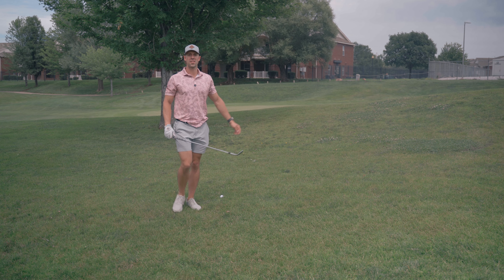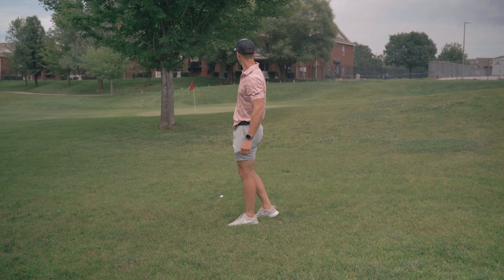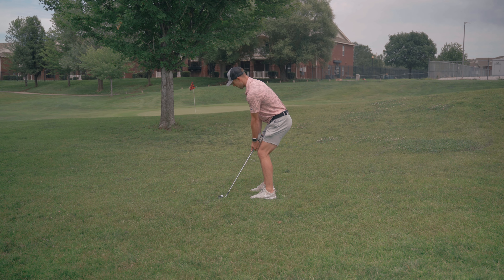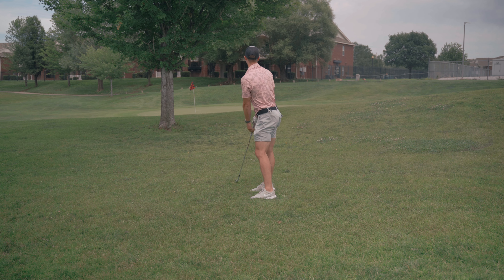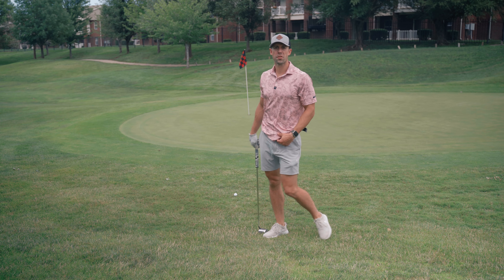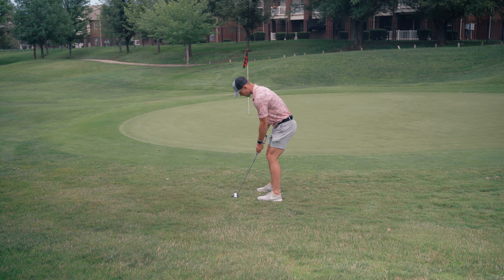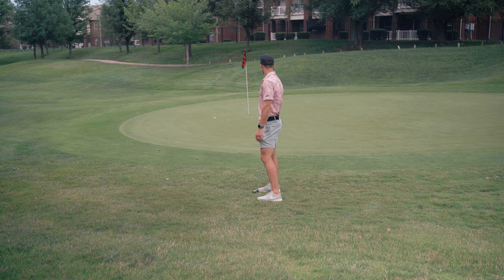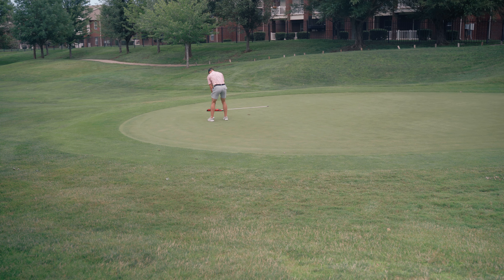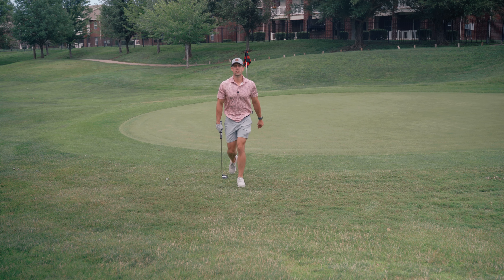Tough little shot — put this thing about the center of the green for distance. I've got to get under the tree, can't go over. There's a hill here, so I'm going to have to hit the hill under the tree, roll it, and try to stop it without going over. I just caught that branch. This is going to be my fourth shot, technically for birdie. I can actually go ahead and putt this since it's kind of flattened out. Can't complain — start the day out with a par.